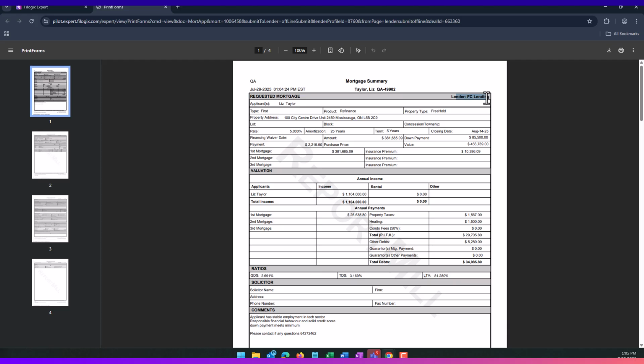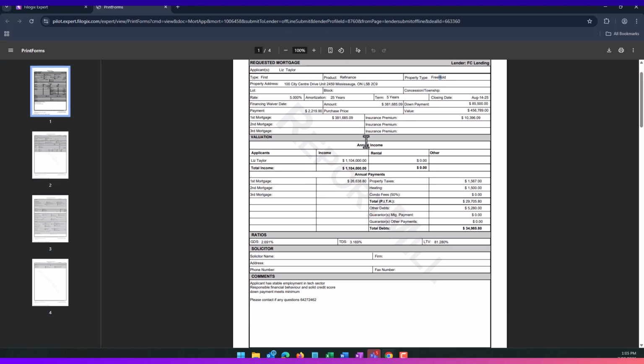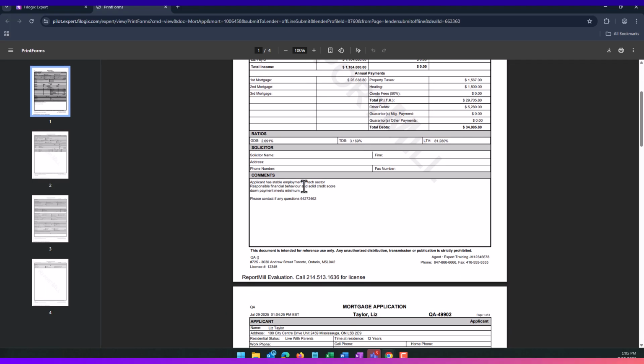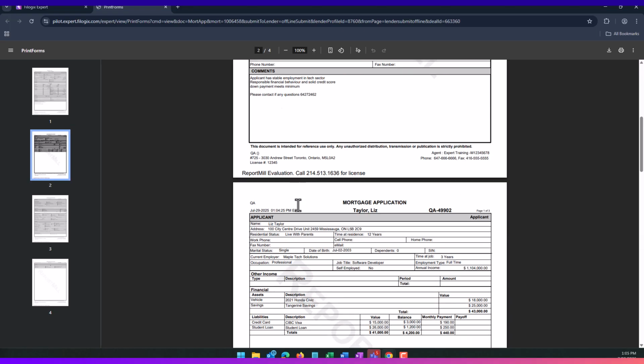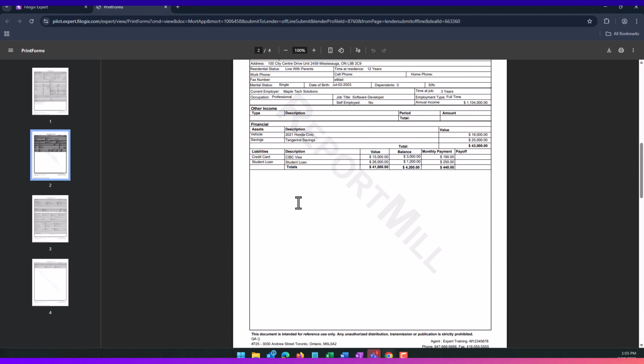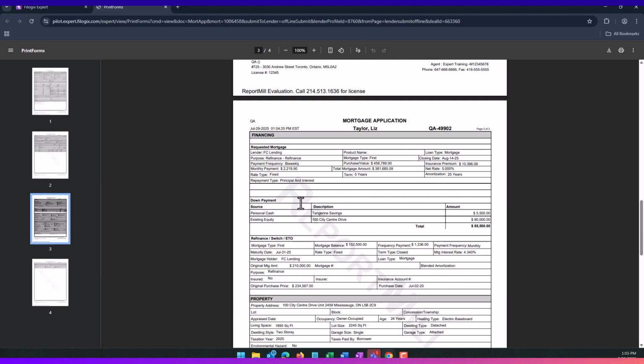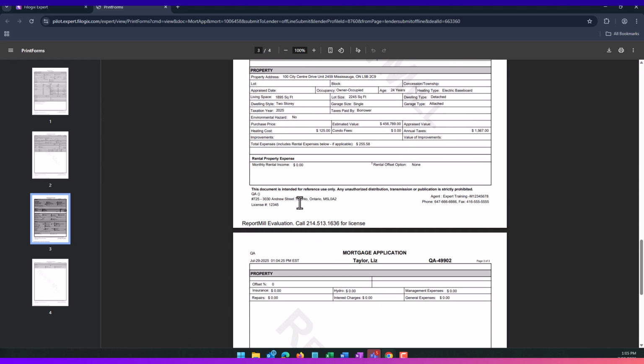We have our lender name here, FC Lending, so I can take this and submit it to the lender via email or fax, if that's still a thing. We have our comments listed down below, the details of the applicant, the financing, and the property. So you can take all of that and submit it to the lender.